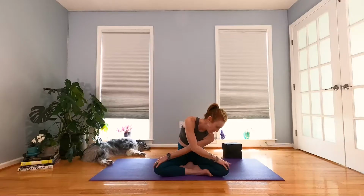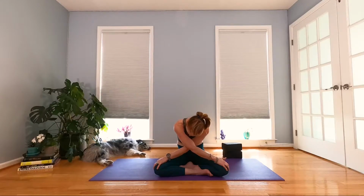Gonna keep your right hand where it is. Swing your left arm up and over. So we cross at the upper arms and you're gonna grab that opposite knee. And now we're all crunched in and that's fine. Curl your chin to your chest and press the center of your upper back toward the wall behind you. Maybe shake out your head a little bit.